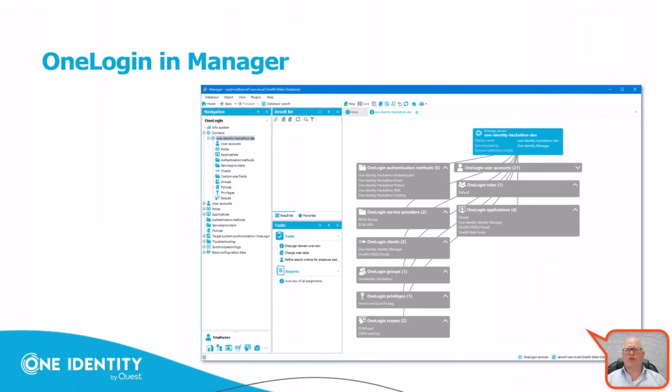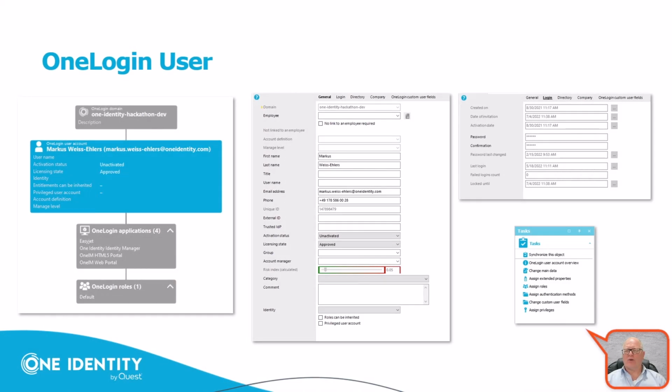If you look a little bit at the features, you can see in the Manager of the Identity Manager, it looks like any other object. Displayed there is, of course, the OneLogin system with all the related objects. If we look a little bit more into the depth, then we see that a OneLogin domain has its own overview sheet. We have main pages for all the objects, where all black could be edited and all gray could not be edited. We also have a task list with a lot of rich features around the OneLogin system. And that should be enough here. Just connect your OneLogin system to the Identity Manager and figure out on your own what exists in addition.